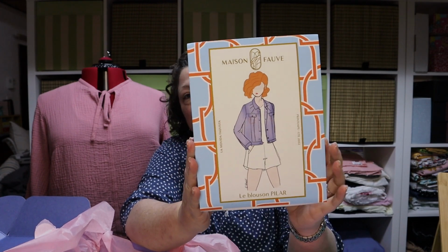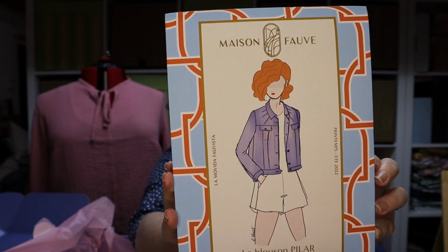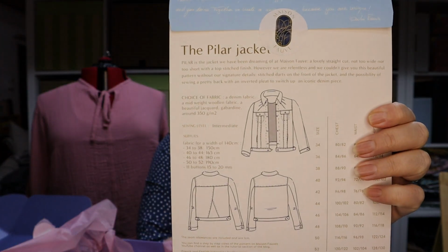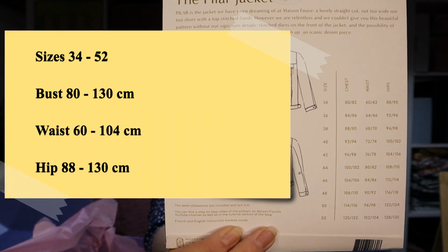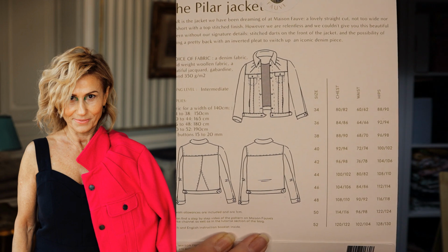So here we are. This is the Pilar jacket. So really gorgeous retro type packaging. I just love their packaging. And then I'll show you on the back the line drawings. Actually, I'll take my hand away so you can see the size range as well. And you can see up around the collar is some gorgeous pleating detail.